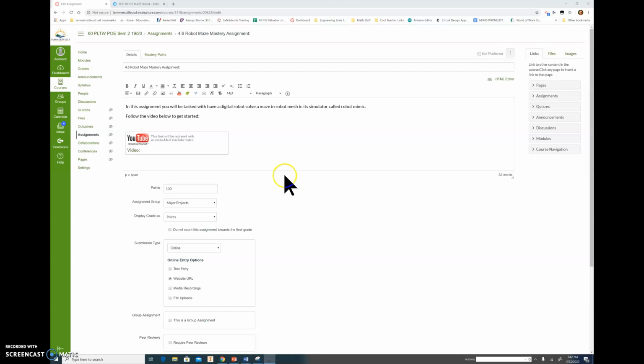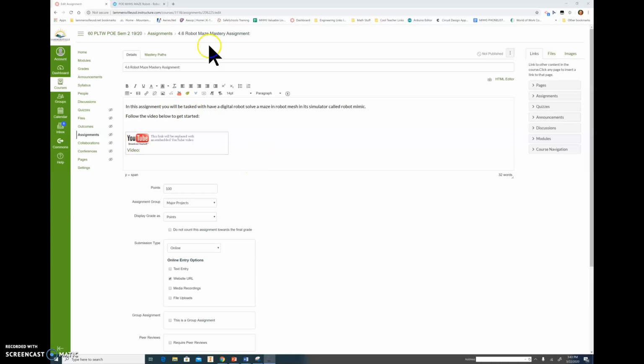Because we're limited with what we can do in writing code and testing it, I found that there is a Robot Mesh simulator or emulator that we can use called Robot Mimic. I was able to work with Robot Mesh to create an assignment for you guys. If you haven't done some of the coding for variables and functions, go look through those and watch the videos so that this assignment might be a little bit easier. I think most everyone was on loops, and this will be the video that you're watching on how to do this stuff.